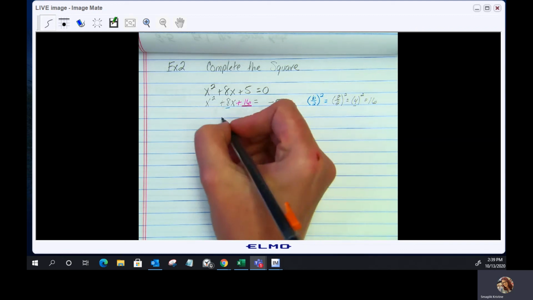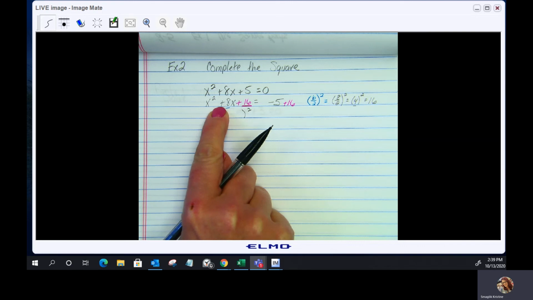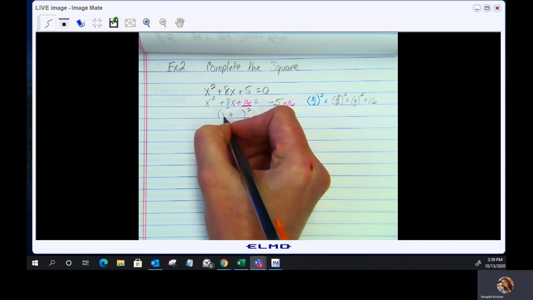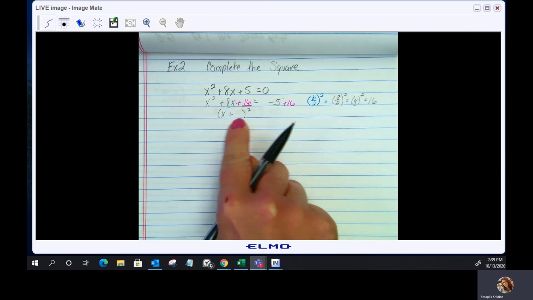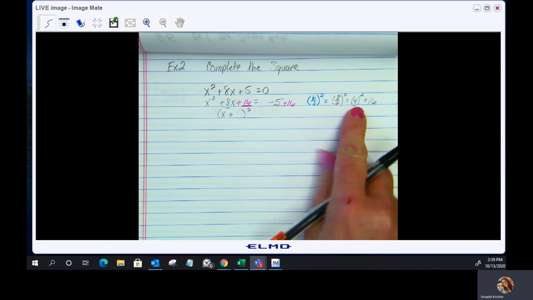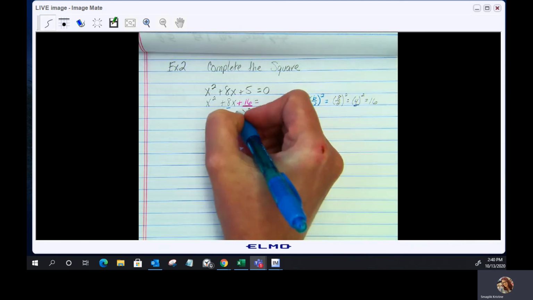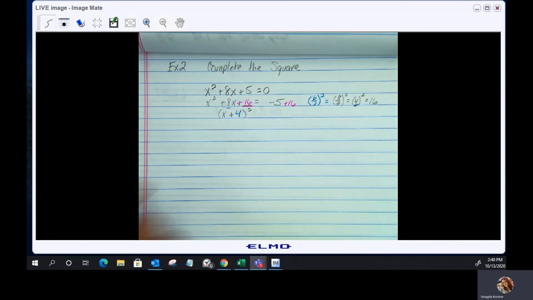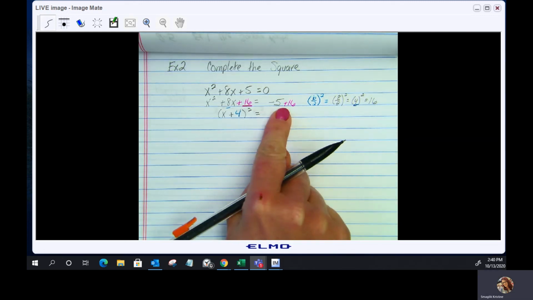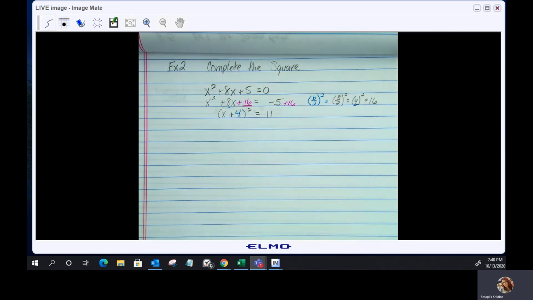What's really nice here is I'm just going to drop in my parentheses and put the square. Your sign is always going to be the sign of the middle term. Here, of course, we don't have a coefficient in front of the x, so I'll just drop the x in. And your value here is going to be half of b, which we already did here. I always just look to whatever I have here, and so that is a plus 4. So now the left side is factored, equals negative 5 plus 16, which is a positive 11. So there we have it. We have completed the square.